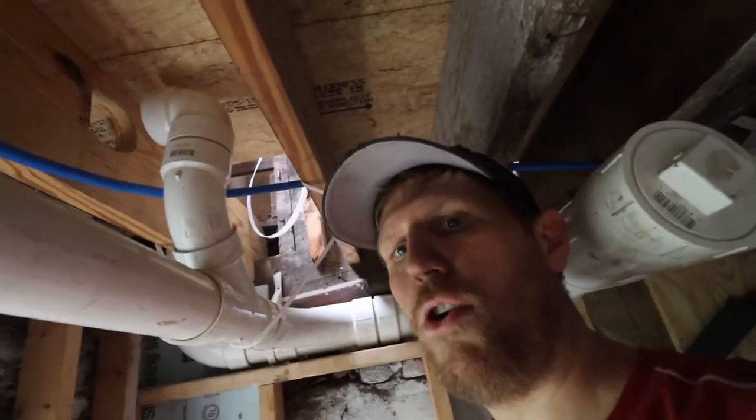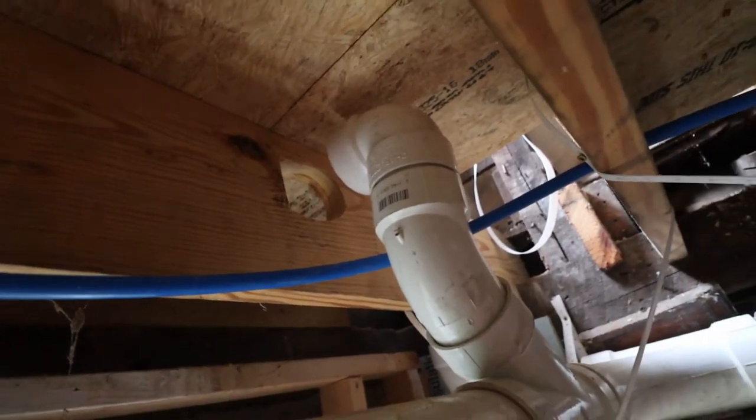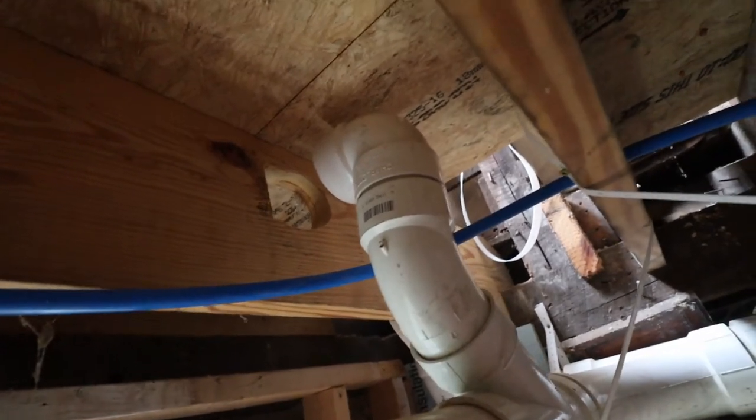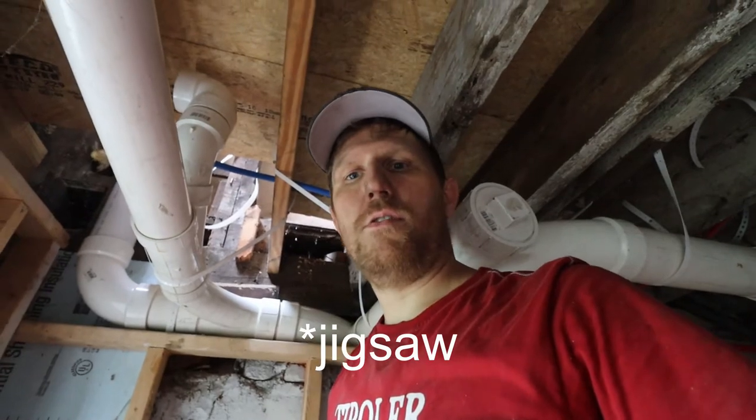So I had to increase the hole, not because it wasn't at the right spot, but actually because the hole saw was just slightly too small, especially when I have to get in at an angle here. So I had to make it a little bigger. A tough spot to get in with the scroll saw.